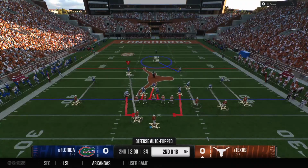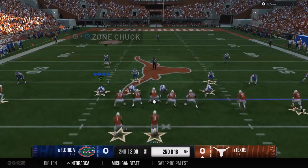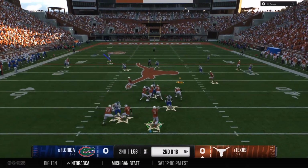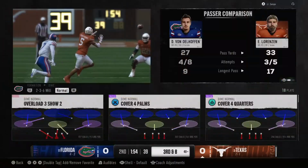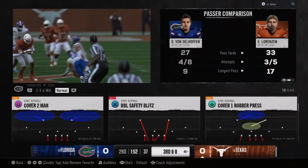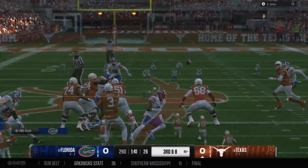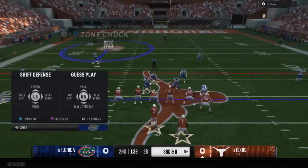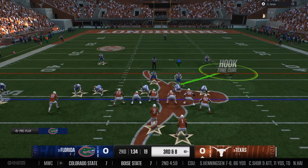Second down now after the sack. And the quarterback drops back looking for an open man. Tackle finally made. That's a very solid gain, but not close to first down yardage yet. Well, you can tell the quarterback knew exactly what he wanted to do with the football. He was going to that in route no matter what. He hits it for a nice gain.